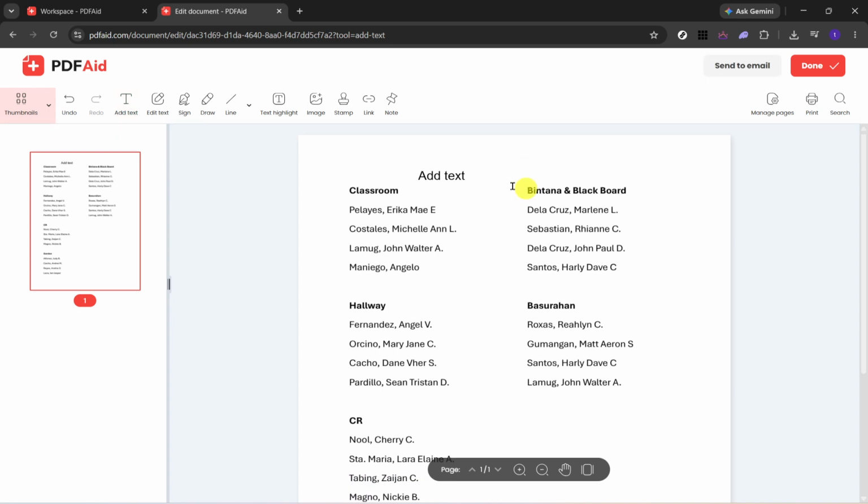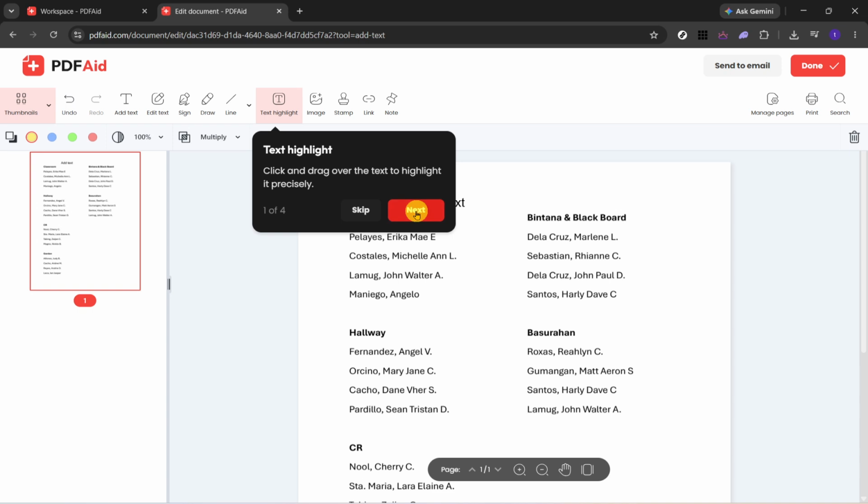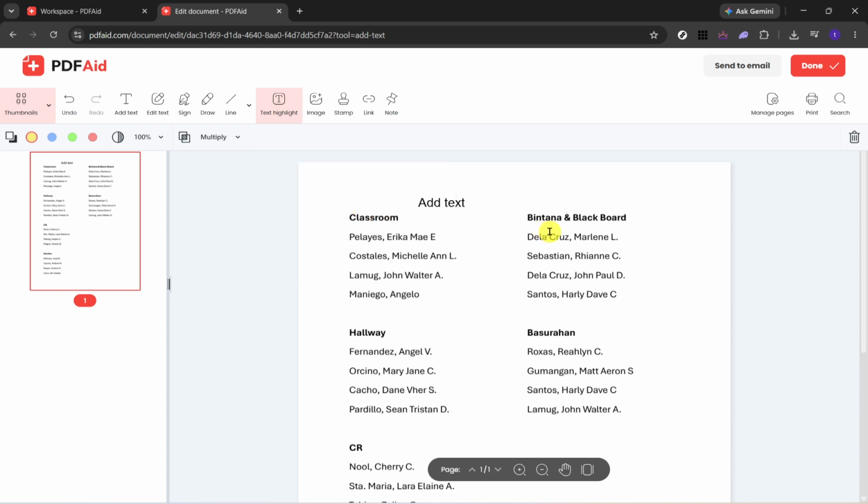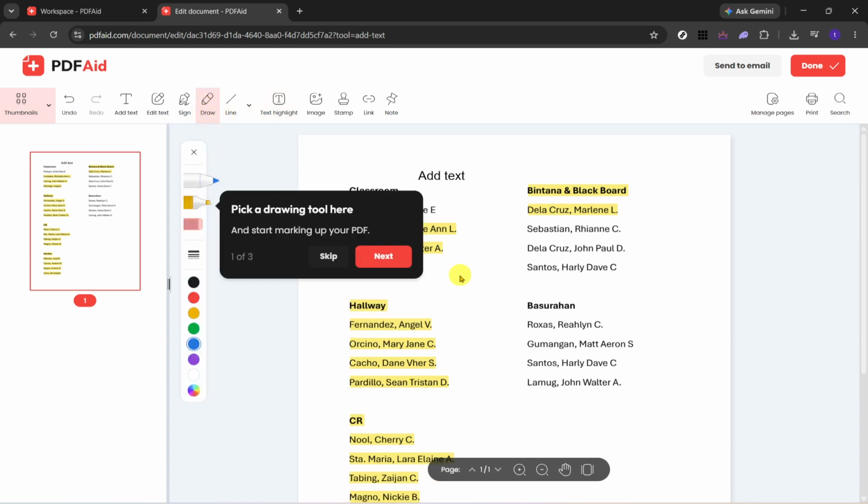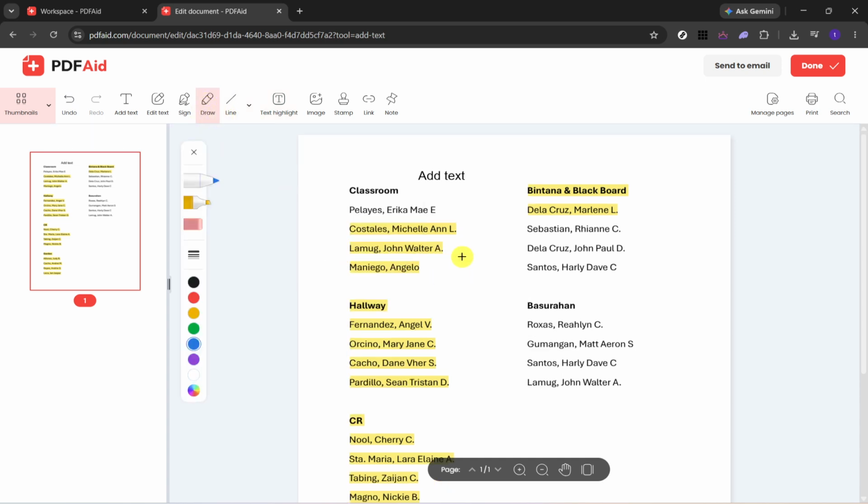Finally, click on the text highlight area or follow the on-screen procedure shown in the editor. This is where you'll place and edit your text directly inside the PDF. Be sure to position the text carefully so it aligns well with the rest of the document and remains easy to read. Once you've made your changes, take a final look over the PDF to ensure everything appears correctly. That's how to edit a PDF in iLovePDF.